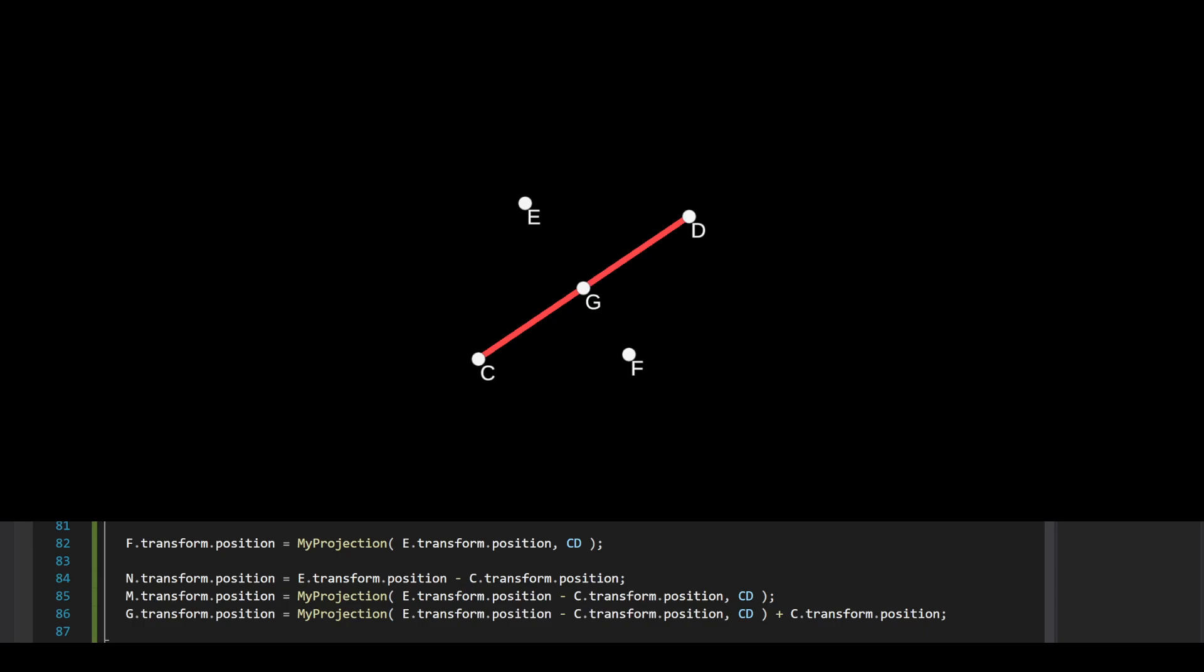You can imagine, I don't really show where the origin is on this diagram, but it's basically down here, at the bottom corner right here. And so CD is translated a bit up and to the right. You can imagine if you have the point at the start right here and you go up and to the right, that's how you got to C. And essentially, this makes a lot of sense, because F is on that line. If CD did go through the origin, then F and G would be in the same position.